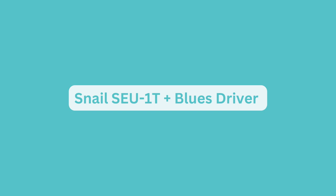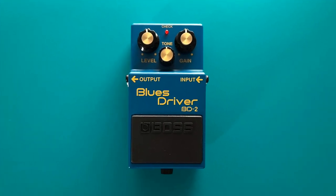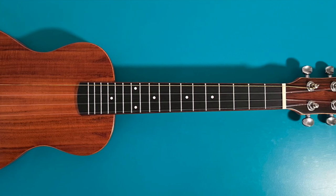In today's video, I'm going to play my Snail SEU-1T electric ukulele through my Boss BD2 Blues Driver Overdrive pedal. The ukulele is a solid body tenor with a wound low G, and I have the tone control on it rolled back slightly. I am playing through a clean amp setting in GarageBand.